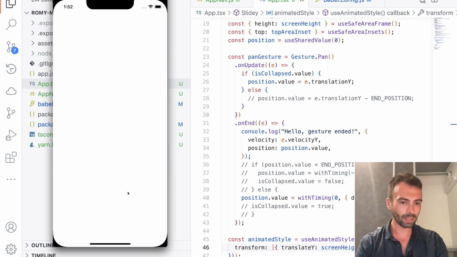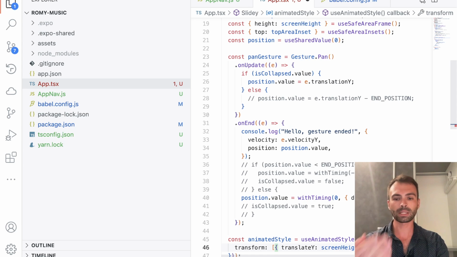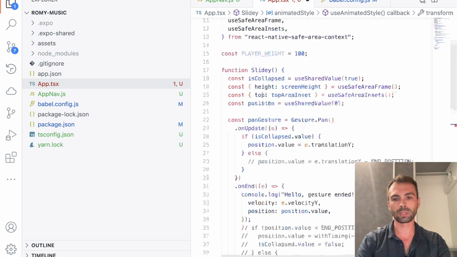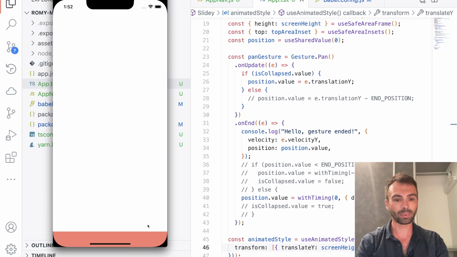Okay, well, this is the screen height, but we want it to be less than the screen height because translating Y pushes it down. So we're going to subtract the player height from that.